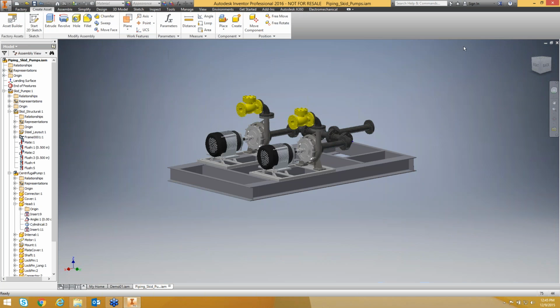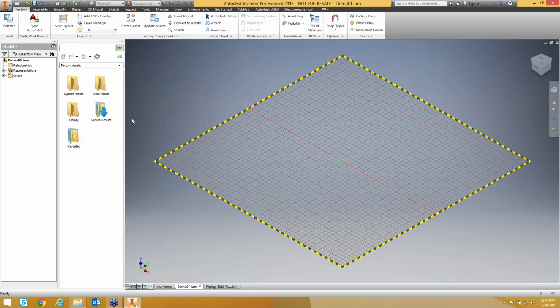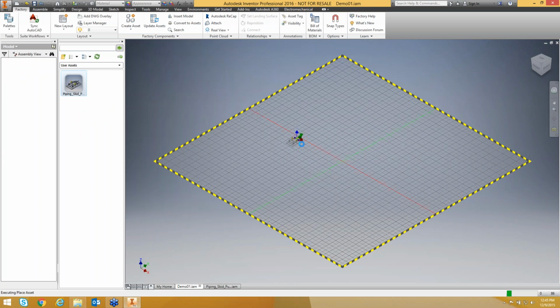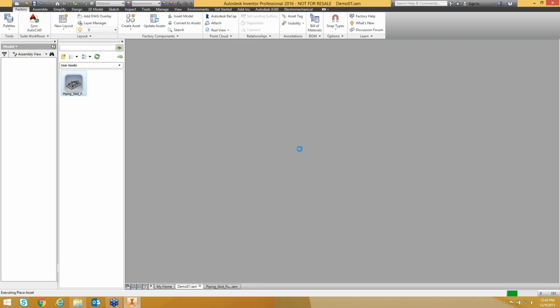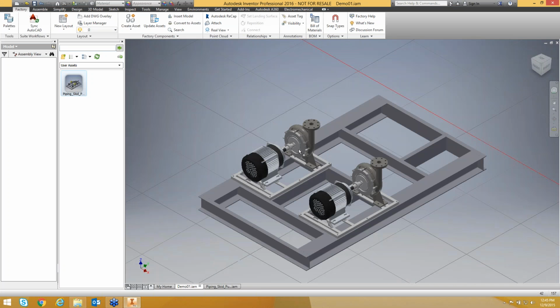So I'm going to say finish here, and I'll jump back to my IAM file, my other one here. I'll go into my user assets, and the preview actually looks pretty good, and that's because they take the preview snapshot off of the actual real model. But when I pick, hold, drag, and drop it into my model here, let it spin a little bit as it brings it in, and then we'll zoom in on it. Okay, there we go.